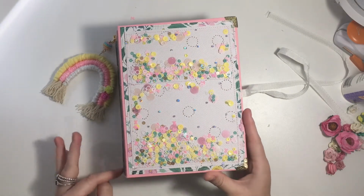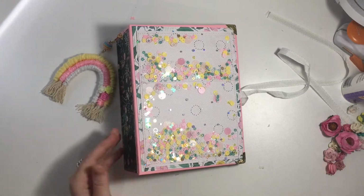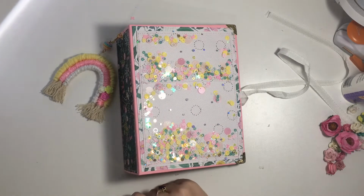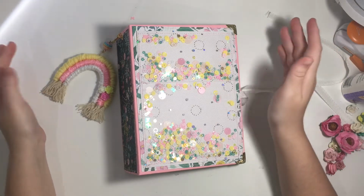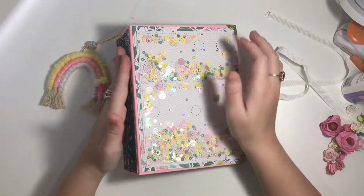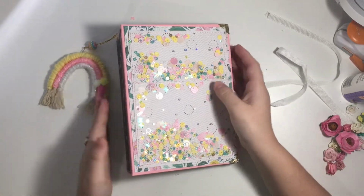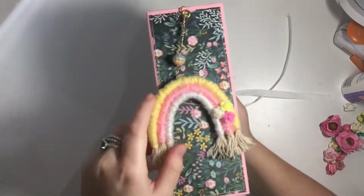So what I did is I did use the Carolina Crafts tutorial on the binding and then kind of just watched a few random videos. I'll pop the tutorial that I followed for the binding down below if you want to make it. I did tweak it a little bit. Hers was a 5x7 and I think a 1-inch spine, and I've made mine quite a larger spine because I knew I wanted to include a lot of photos.